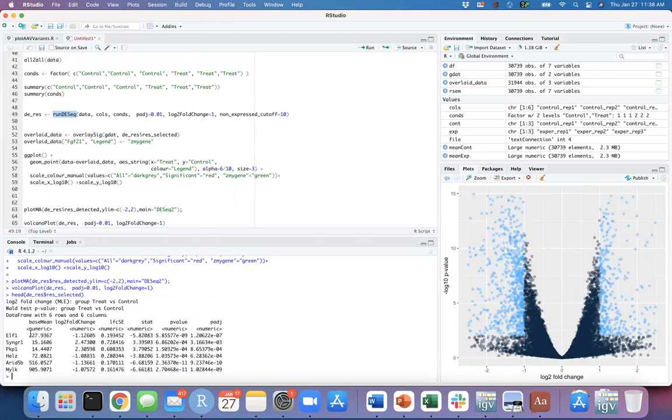See, the results come like this for each gene. You have the mean of all the genes that we did, not only for the experimental and control, but everything, the mean. And the log2 fold change is calculated by DESeq2.